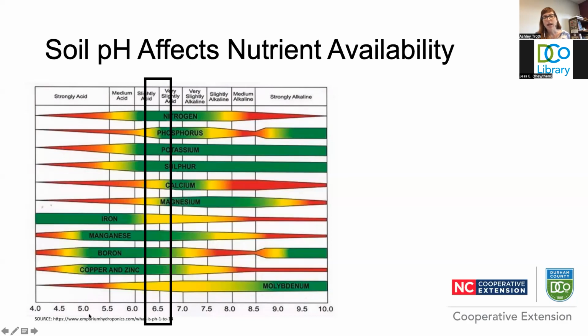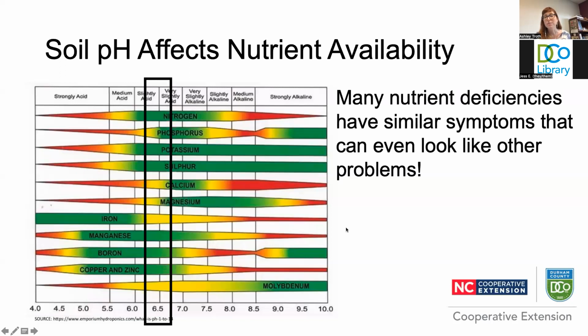As a sidebar, it's one of the reasons it can often be good to plant native plants that are adapted to our acidic soils. If you look at a lot of native plants, things like blueberries and even some of our azaleas, they really like this sort of pH, and their little graph would look totally different, right? It would be green down here. They're also a little more adapted to what I consider hardscrabble conditions, where they don't have as many nutrients. But if you're thinking about a vegetable garden, which I know a lot of us are, those are not native plants, and they need to be somewhere in that 6.5 range.